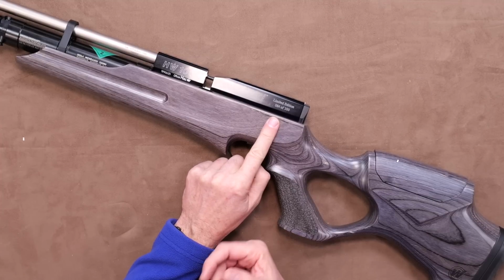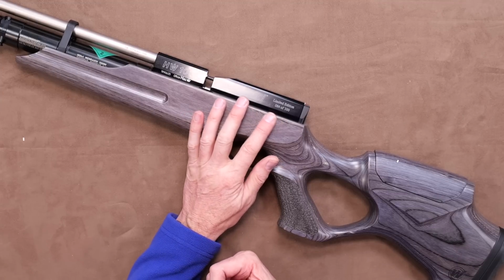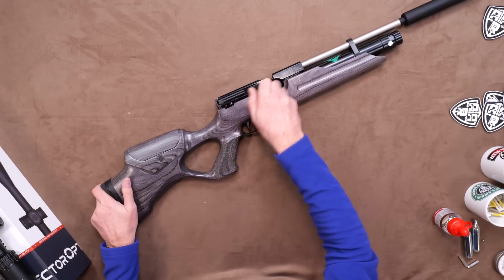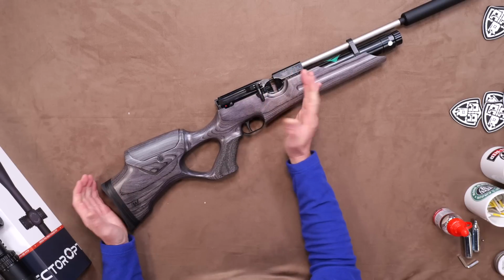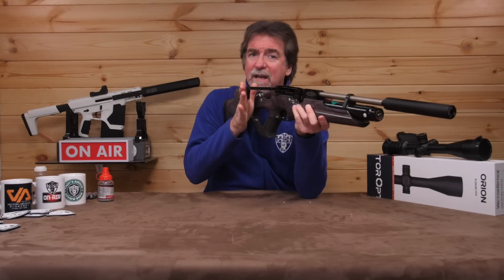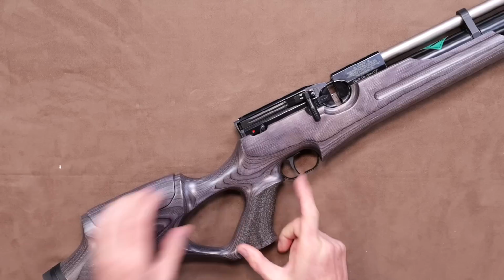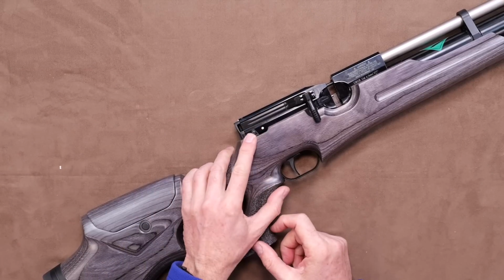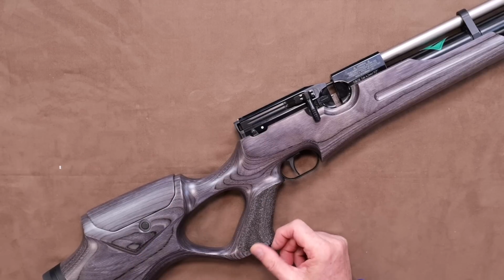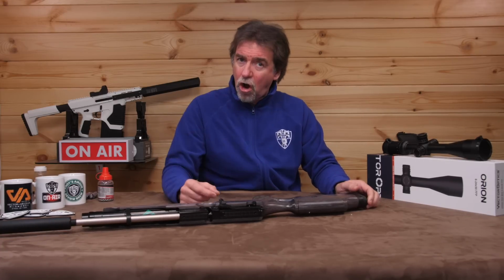Each rifle is stamped on the left-hand side with the limited edition, the individual number out of 300. The side lever on the right hand side is as smooth as you would expect and comes easily to hand, but does require you taking your hand off and away from the trigger. The safety is simple and effective and is exactly the same that is fitted to most all Weihrauch PCPs, with forward for fire and back for safe. It isn't auto-engaging and will only engage when the rifle is cocked.